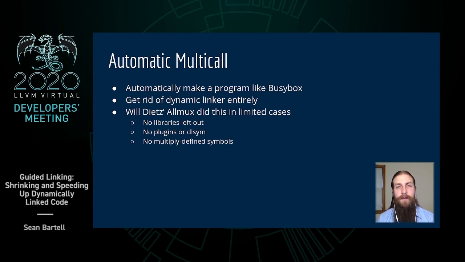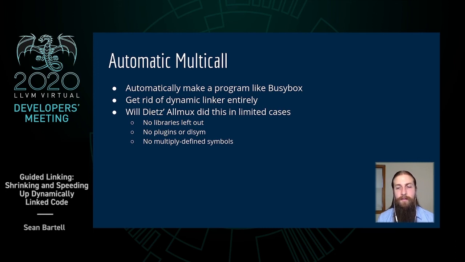Will Dietz, who graduated from my group last summer, actually implemented a version of automatic multicall, but it only worked in very limited situations. You had to apply it to every dependency of your programs, and you couldn't have any plugins or any symbols with multiple definitions. So a future work idea is to see if we can use ideas from guided linking and lift some of these restrictions.